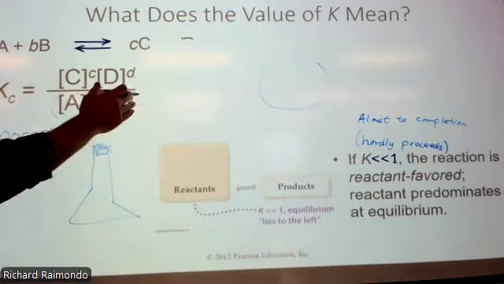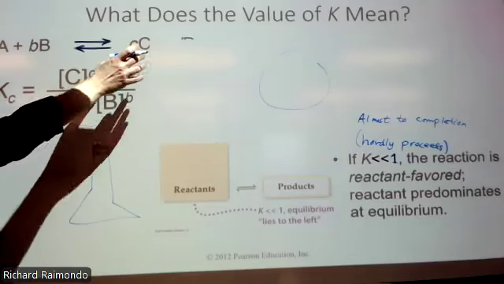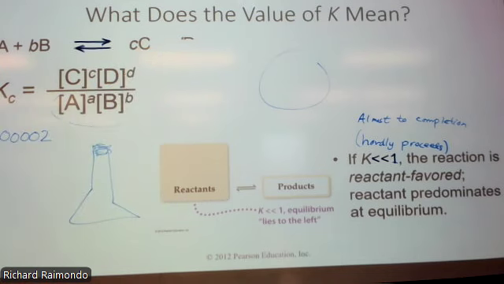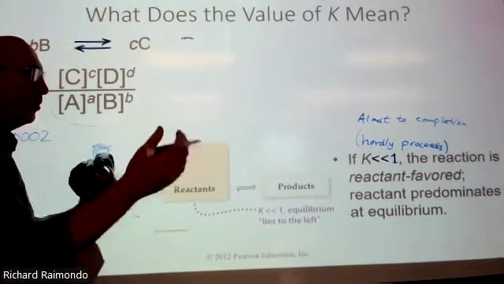So it's happening back and forth, but it looks like you're really kind of stuck on the reactants. You're making very little concentration of products compared to the concentration of reactants. Just to put some numbers on it, this is really just kind of a rule of thumb. What is high, what is low?